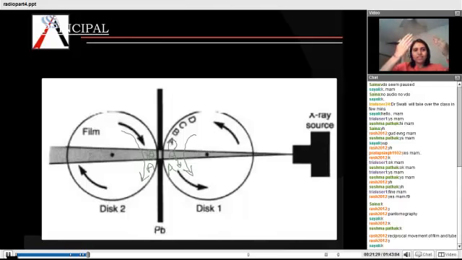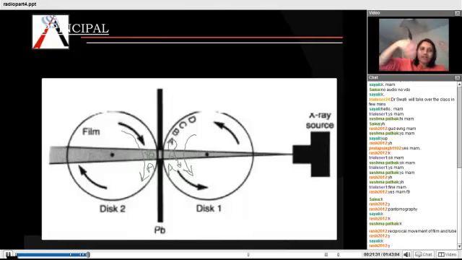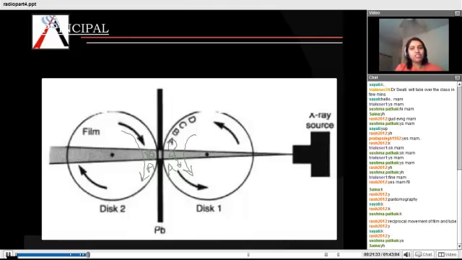Getting the point? Basically the object is rotating, the image is also rotating, and they are passing through the X-ray beam and synchronizing. Every time an object displays an image, the film moves and then the next object displays its image. So it's like a moving film and a moving object. This is the basic concept of OPG. But now imagine a patient over here. We want to record this particular tooth to this particular tooth, right?